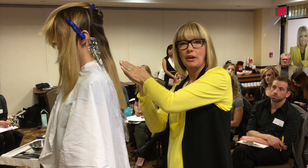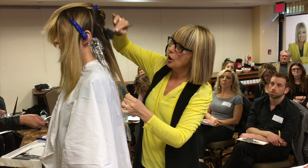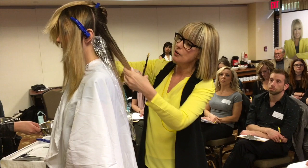And here's the answer. If I were to try to remove unwanted foil lines, then it would be very important for me, of course this hair doesn't have it, but I could go in and just make a V section first. And what this does is it gives me much more control with what I'm doing, in the sense that I just pinch this hair together, hold it in a V, and paint a huge V.